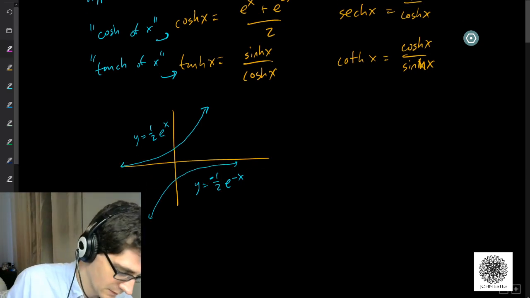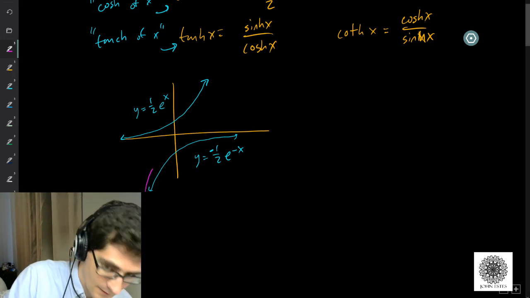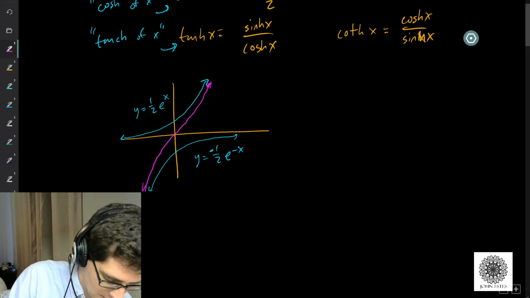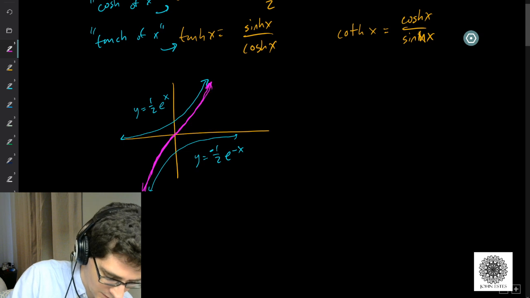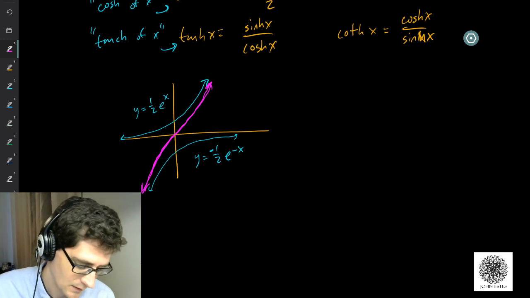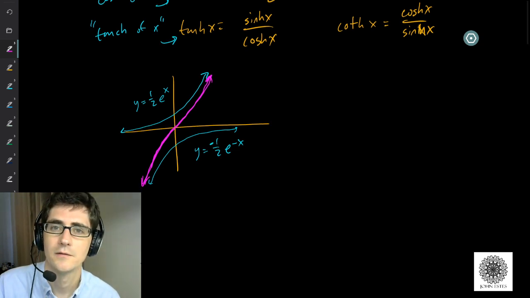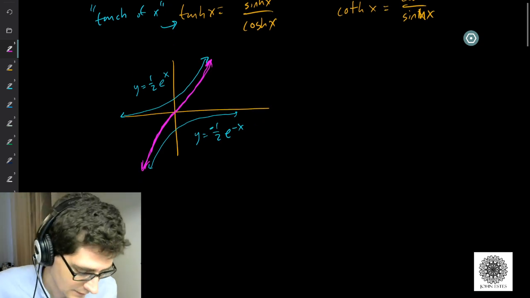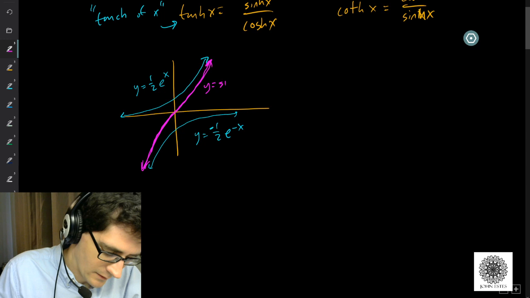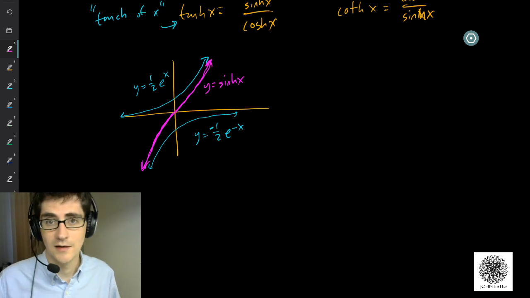And so your actual curve looks like this. So we pass right through the origin, and then see as x approaches infinity, this thing approaches 1/2 e to the x. As x goes to negative infinity, this thing approaches -1/2 e to the negative x. They're kind of like asymptotes. We call them curvilinear asymptotes. All right, so they're not exactly asymptotes because they're not straight lines, but they operate the way an asymptote works. And so this is the graph of sinh, the purple line, okay?